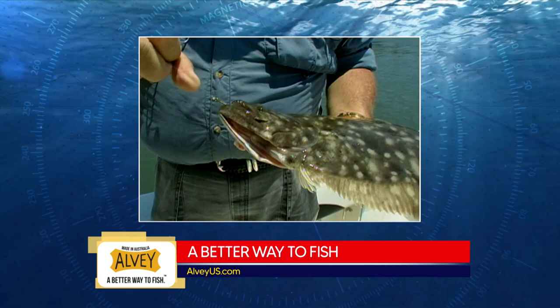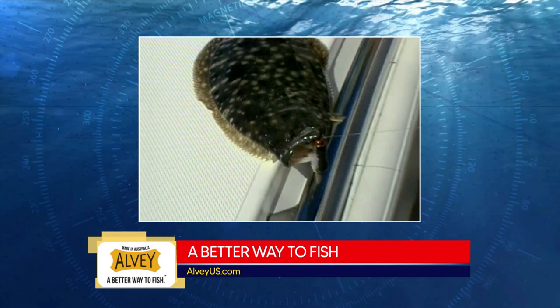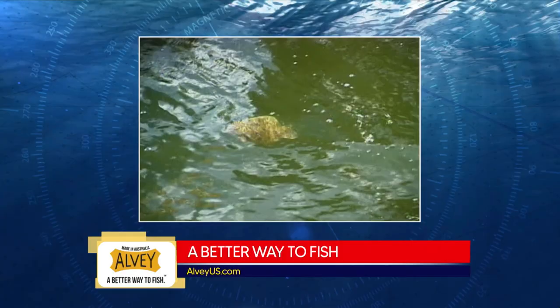The tides, like I mentioned, are a little bit higher, but they're starting to really drop off, and the best time to target these is right now. So get a 1/4 ounce to 1/2 ounce jig head. You can put a Fish Bites Fight Club on there. It's scented. Work it, bounce it really slow off the bottom. If you're into live bait, live real small finger mullet or mud minnows, if they're available, you can try that also. Just make sure you work the edges of all those guts and repeat it constantly.